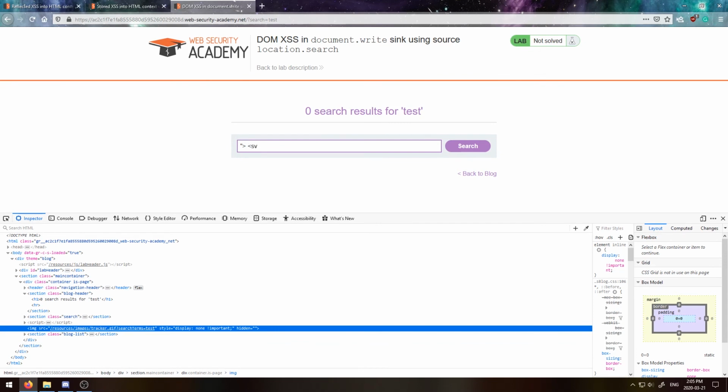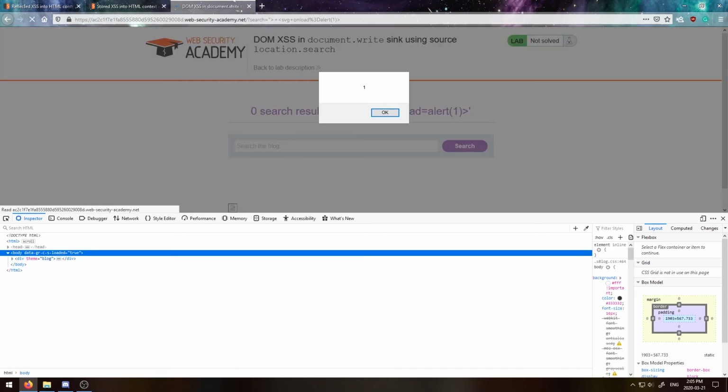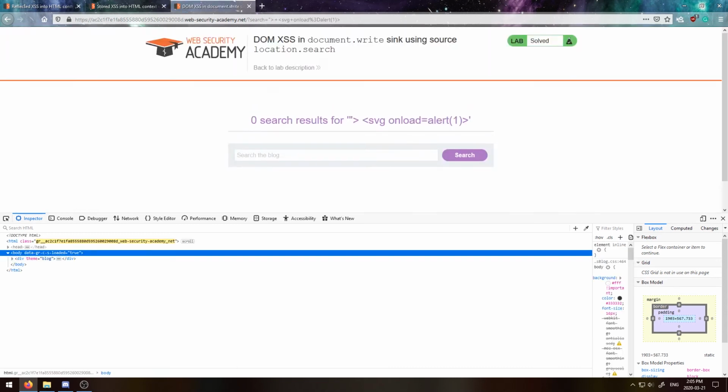As an example, we could do an SVG. An SVG is just like an image tag, right? We could say onload equals alert 1. So again, what this does is it closes off this image tag, and then it defines a new tag that is just an SVG. It has an onload property that executes the JavaScript that we put in here. Essentially, it closes off the first tag, it loads our new image, and as long as the image loads, it will alert us with that JavaScript alert. So we can go ahead and do this search, and as you can see, it executes our code.